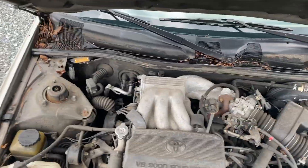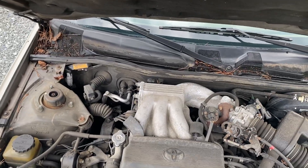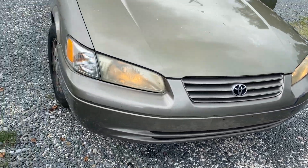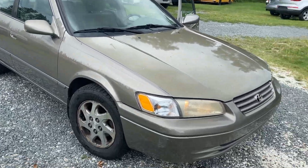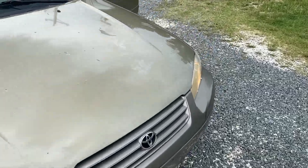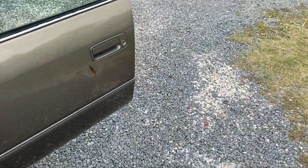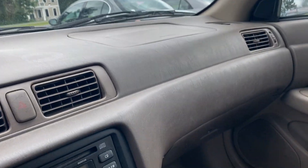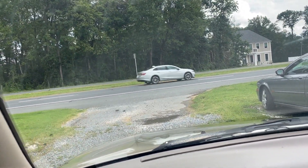Obviously it's going to run forever. I took this for a quick spin — it doesn't have any real body damage. There's a little scuff right there, but if you really wanted to have it painted, you would have a really nice 1999 Toyota Camry. The air, like I said, is cold, which is fantastic.